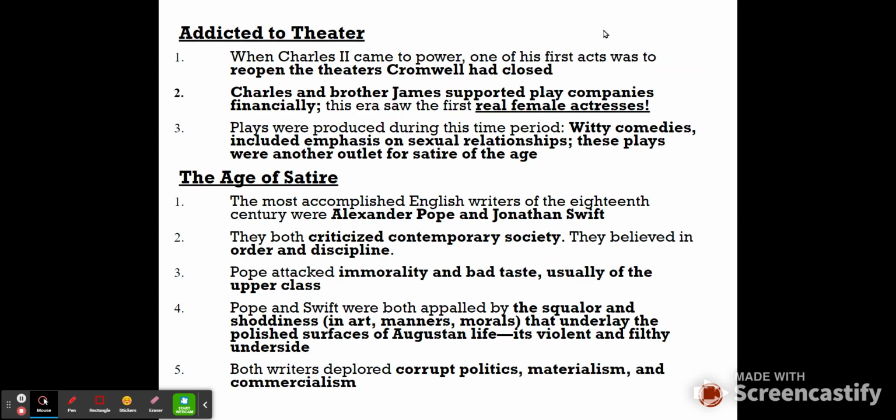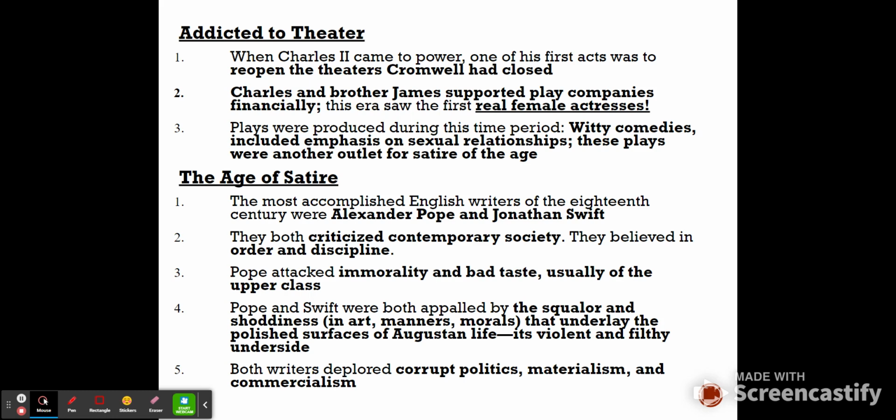All right, so theater, particularly in the earlier period that we're talking about, like the 1660s through the 1680s, was super popular because one of the things that the Puritans under the Parliament had done was outlaw theaters and close them all down. So when Charles gets welcomed back as king, one of the first things he does is open up those theaters. We talked about under Shakespeare how all the roles were played by men, even the female roles. But at this point, they actually have actresses on the stage. So it's the first time women show up on the English stage, at least publicly like that.